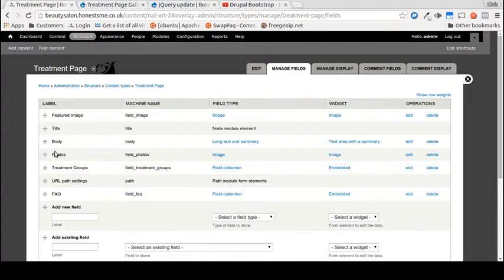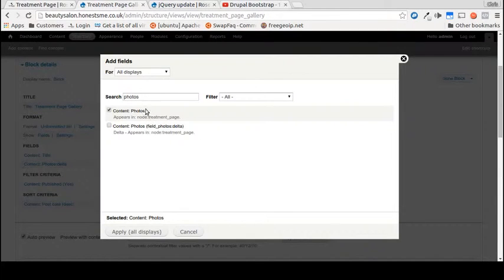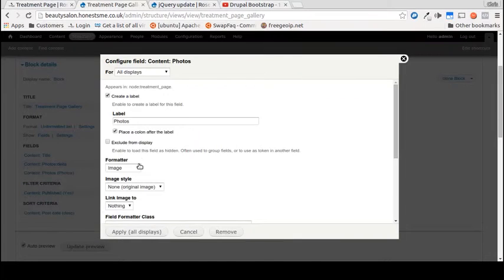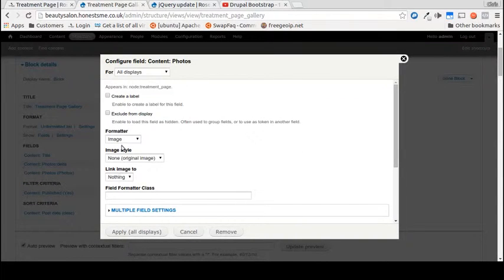Confirm we've got here. So the label, we're searching by the label. Let's see if that applies, rings true for all of these treatment groups. Yes. Great, okay. So photos, and what we want is the actual node rather than the number of it. And we'll do the same again, not create the label, and we'll use what I've already created, an image style. In fact, I'll create it after this video.